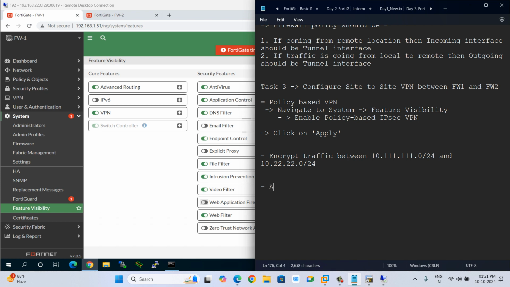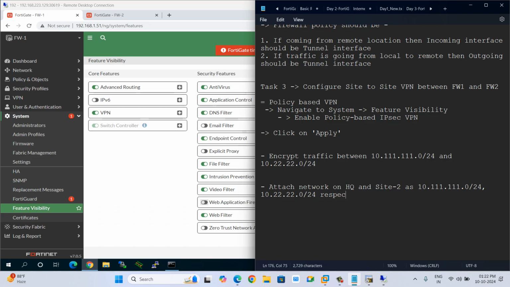Add routes on headquarter and site 2 as 10.11.11.0/24 and 10.22.22.0/24 respectively.